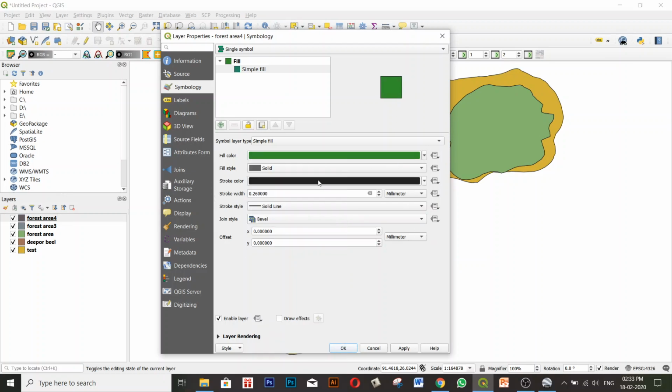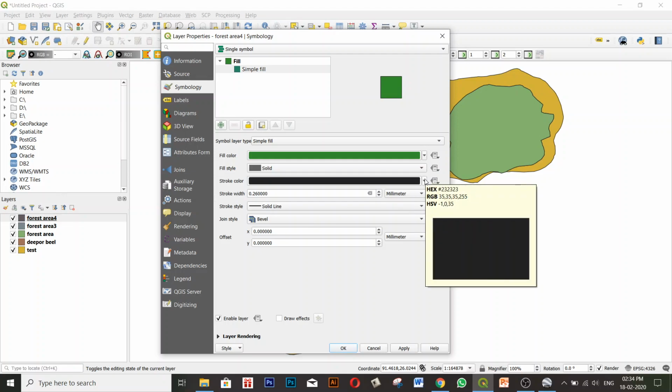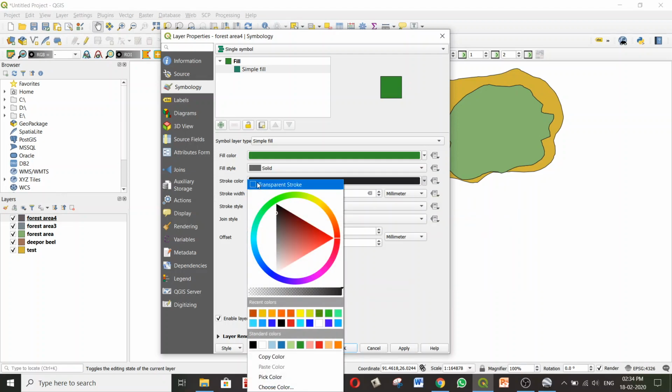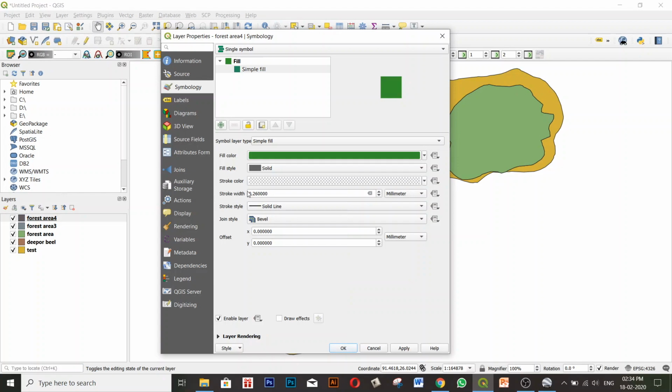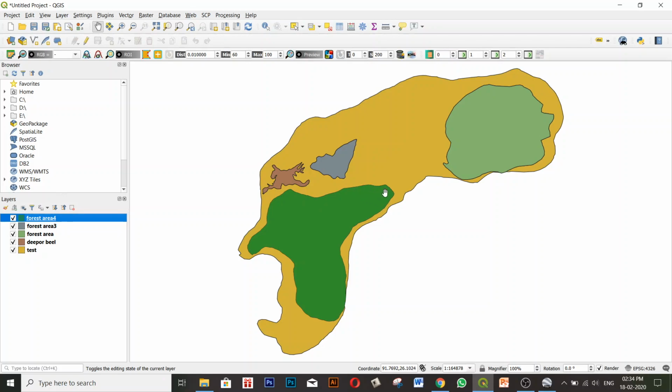Okay, and then we don't need the stroke color, so stroke color is the boundary, so we'll mark it as transparent, then we hit apply. So you can see there is no boundary over here.